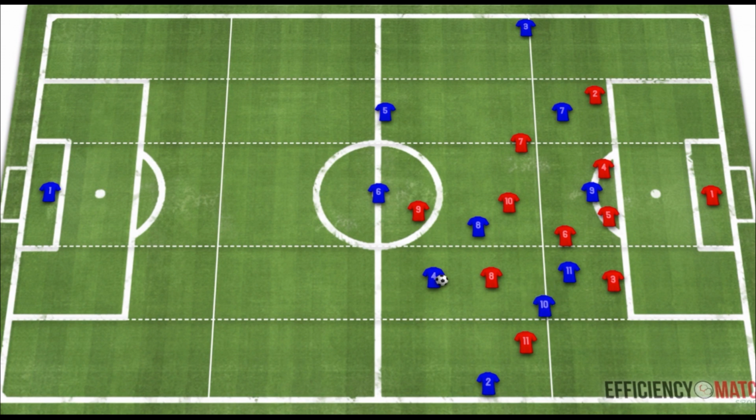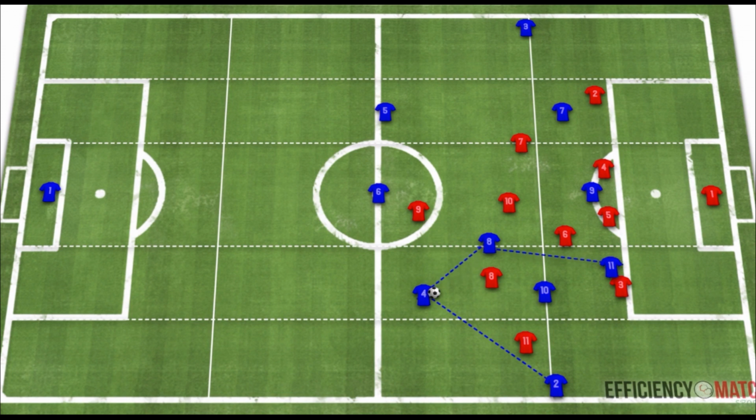And now we can look at a more structured overload involving more than just 2 players between the lines. So now we'll have them more structured. We have now, if we look at it as a whole, a rondo structure of 4 players on the outer part of this structure, and then in the middle we have our overloaded player who's now between the lines and is the focal point of this overload.